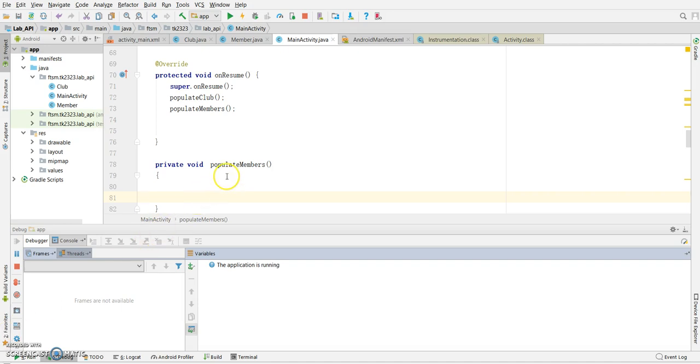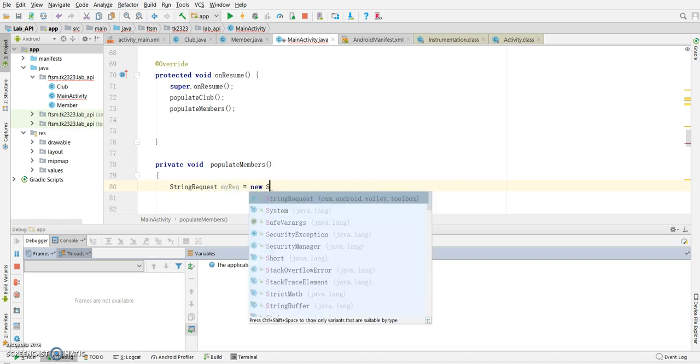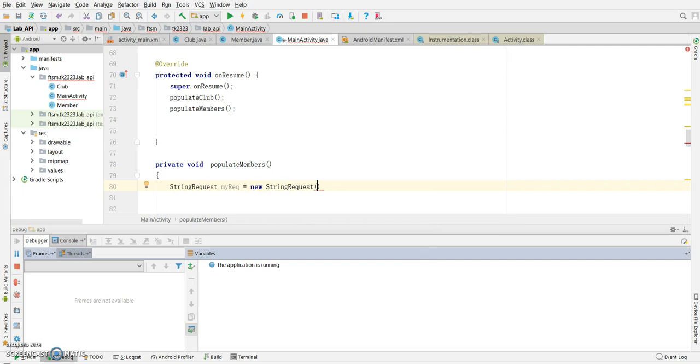Alright, so congratulations, you are able to do it. If not, just try to follow the video. Same thing, we are going to have the string request. I will name it my request equal to new string request. String request takes 4 parameters.